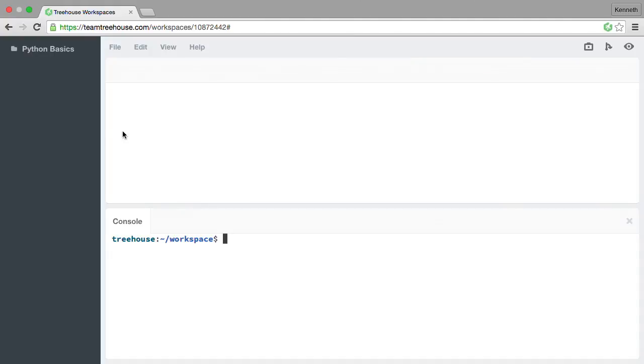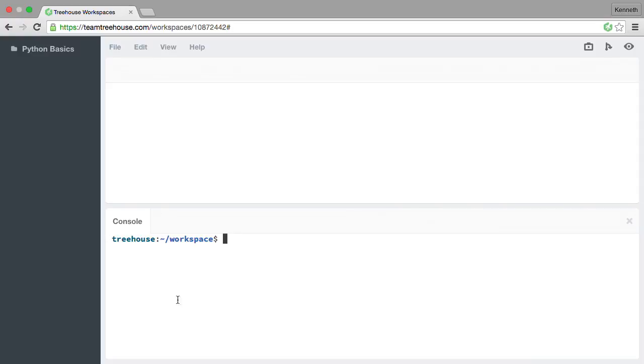Workspaces are a great tool that we offer here at Treehouse, and it lets me give you code to start with, or it just gives you a clean, repeatable environment to start writing code in. They save you from having to set everything up on your computer if you just want to get moving quickly, or if you want to follow along and not have to recreate everything that I've done on your own.